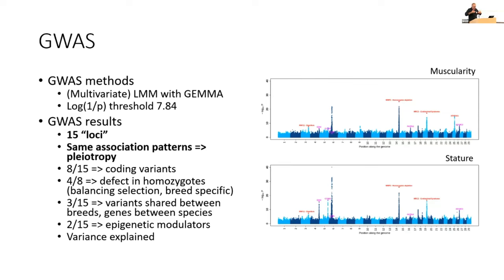And essentially when he looked at all the phenotypes separately, he identifies a certain number of loci, but there are not that many loci. It's the same loci for the different phenotypes. And so he's doing a multivariate analysis to try to refine or increase the accuracy. So this is the result for muscularity and stature. And you can see that these are nearly identical patterns. And I allowed myself to merge all these things in one. I guess for us, what it means is it could, of course, be related to the way that these people phenotype the animals, but it suggests a lot of pleiotropy.